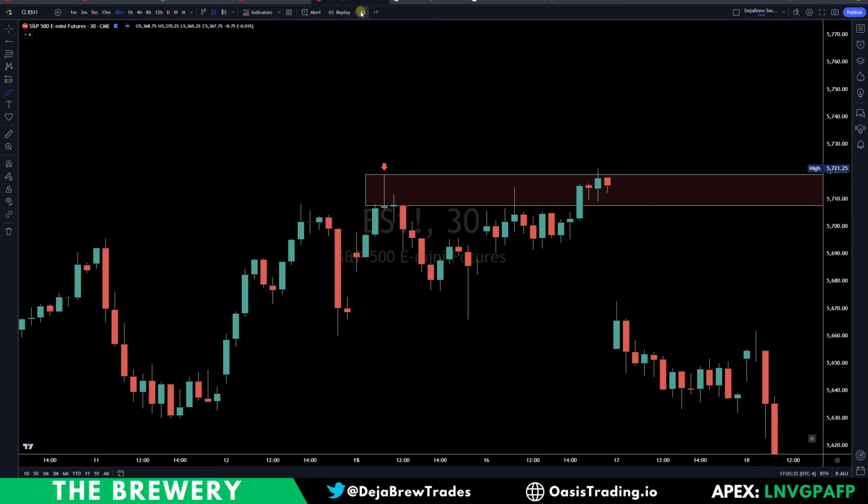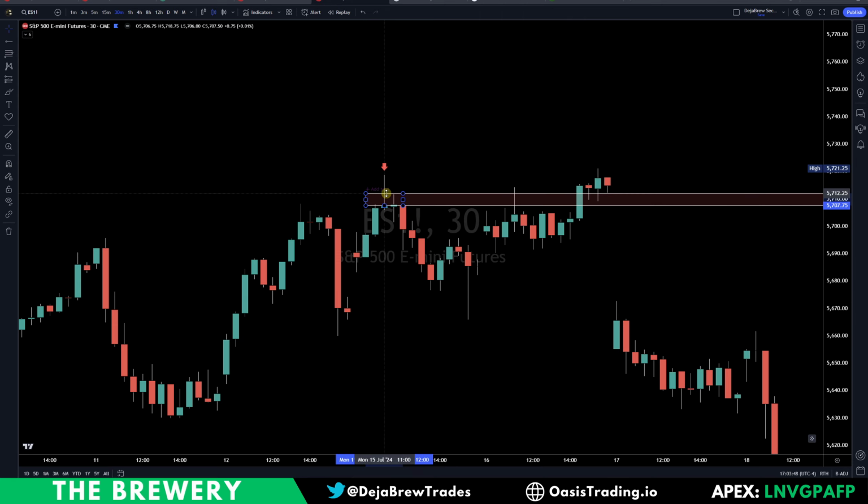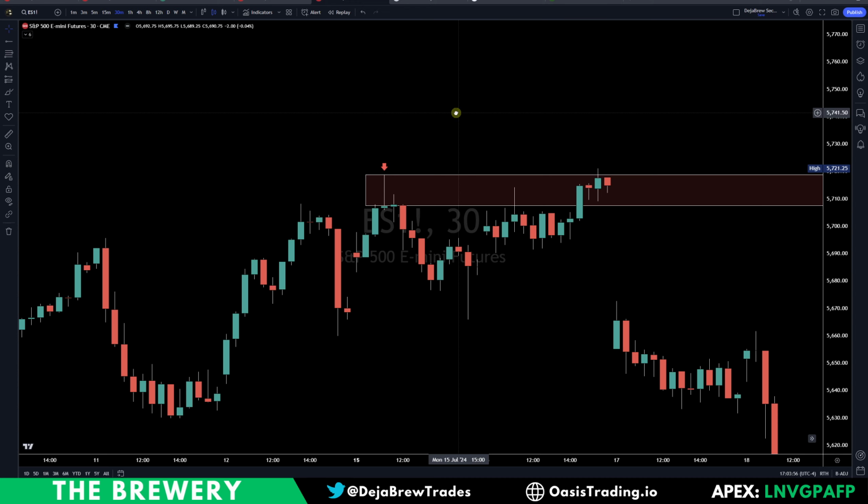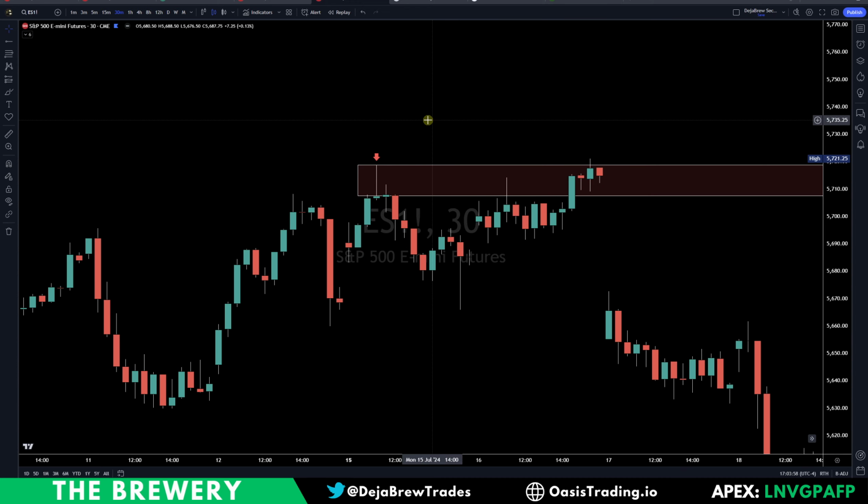When you have those single wicks that are extremely significant, you don't want to draw your zone where it overlaps with the next wick if it's a small wick. So you see right here, this wick is very small. We don't want to make our zone tiny because that's where that wick is overlapping. We want to pay attention to the larger wick, the very significant wick. Okay. And typically with these very large wicks, they are retested eventually.